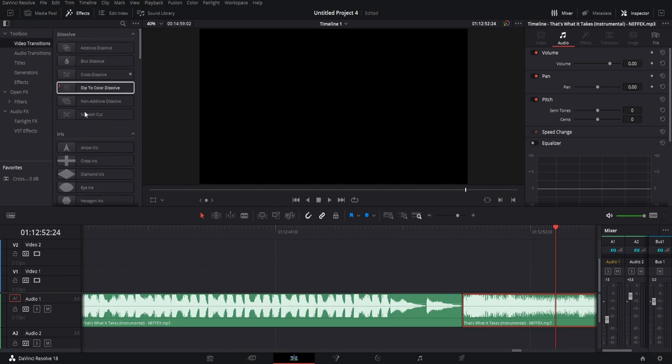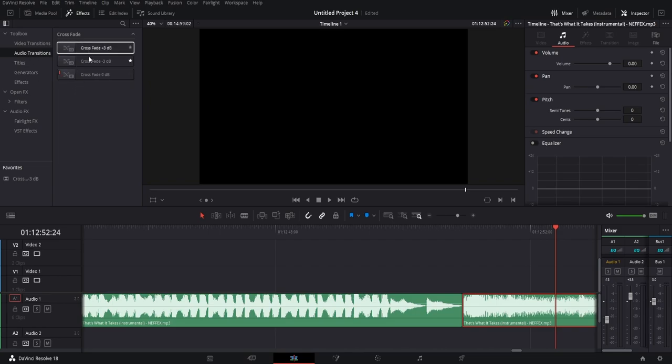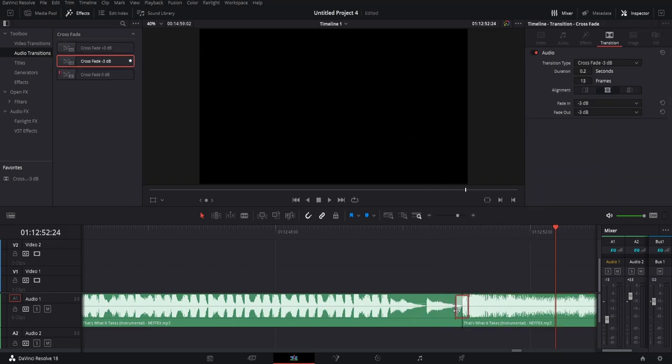It could be fine-tuned slightly, I suppose. One way that you can do that, come up here to audio, go to these crossfades, and you can go to minus, plus, or zero. I'm going to go ahead and go to minus real quick. I don't want it that long though, just make it short, just so it smooths together, maybe slightly better. Now you hear how that sounds almost exactly like as if the song was actually made that way.